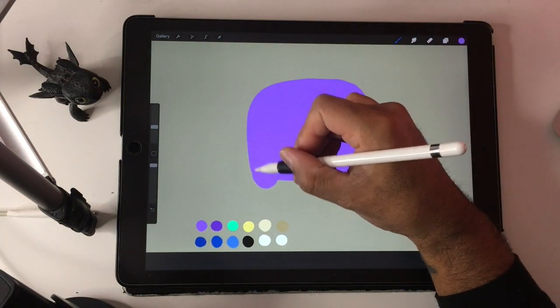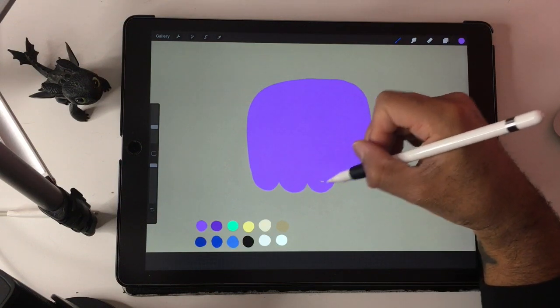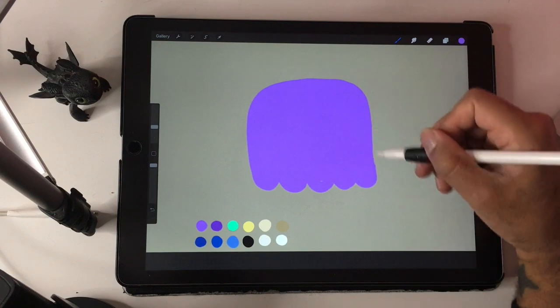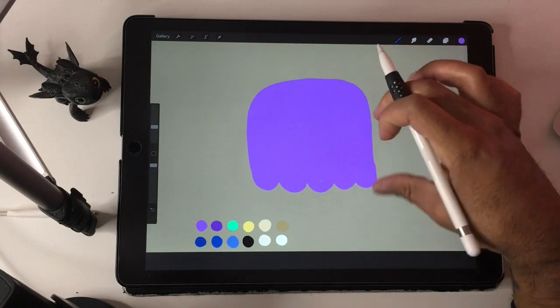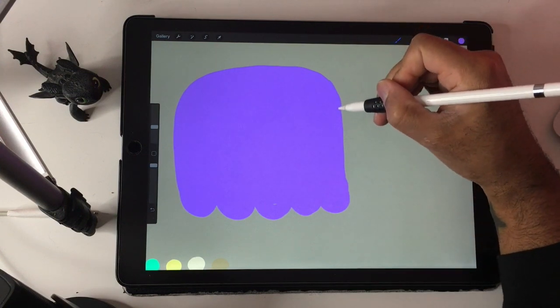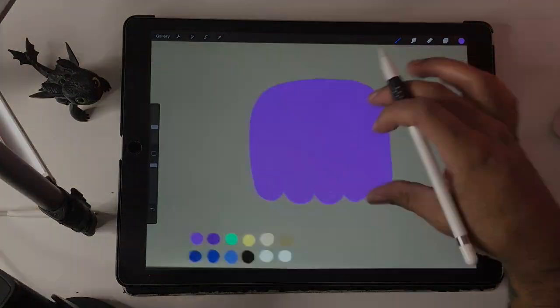And we're just going to make these little round things on the bottom. And if you have to squeeze one of these little bits in, you can just make it a little wider at the end.